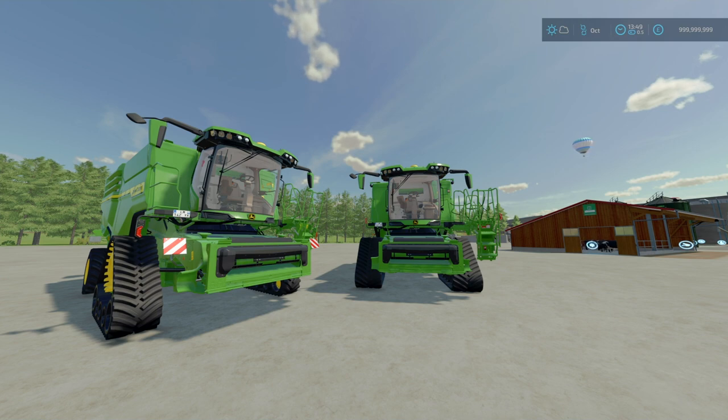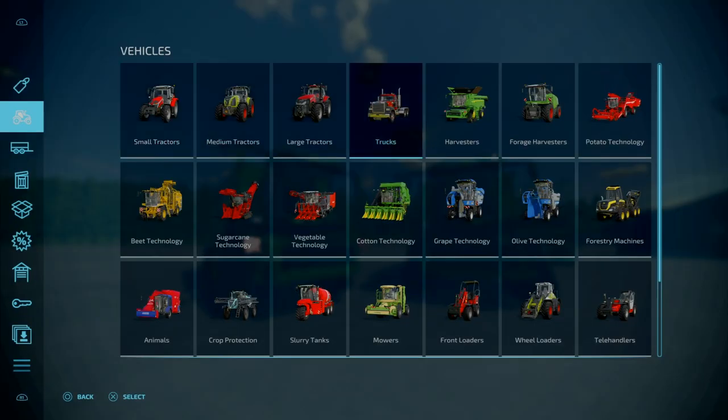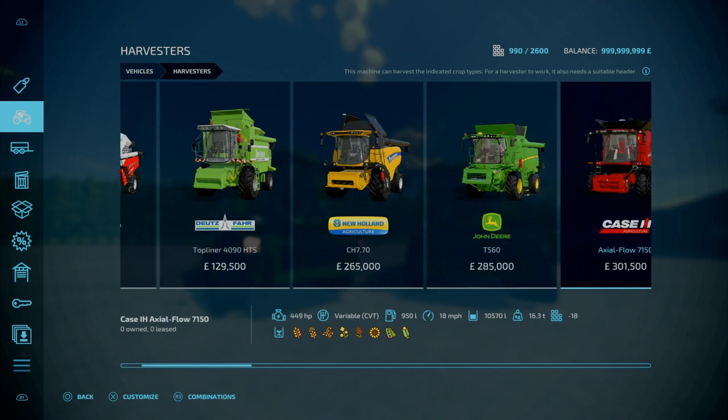For console players, we don't have the interactive control script in that because it's a scripted mod and can't have scripts on consoles because of reasons, because of Microsoft and Sony or one or the other. I can't remember who is to blame, but not going to go into that. So yeah, we'll find these under vehicles and harvesters.